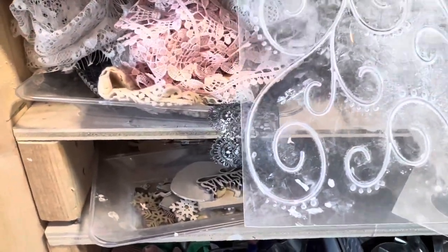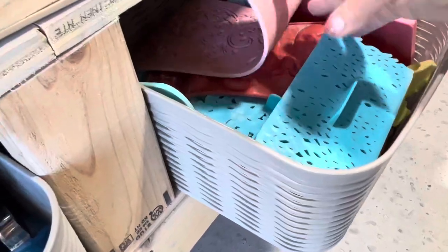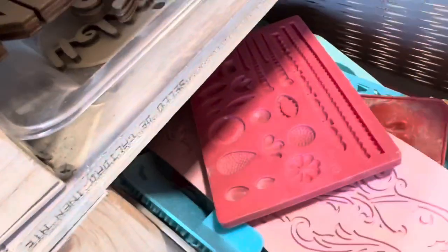Oh, and here's some designs. This is pretty. Mm-hmm, I kind of like that. Ooh, kind of like this too. Fun. So many designs, y'all. So many designs. Lots of choices.